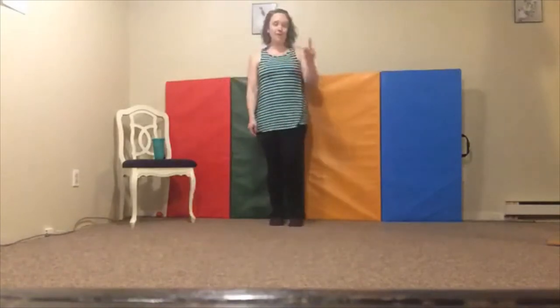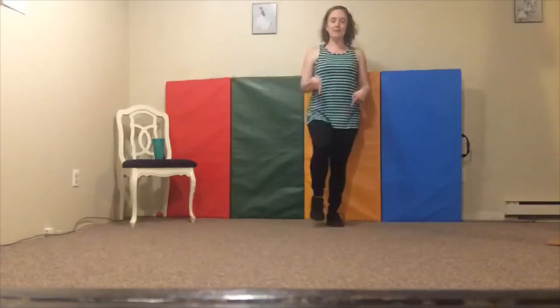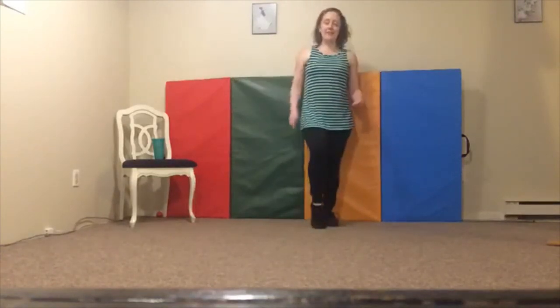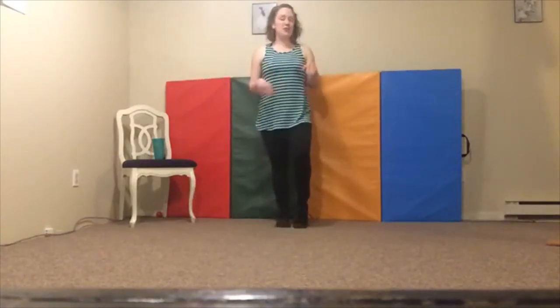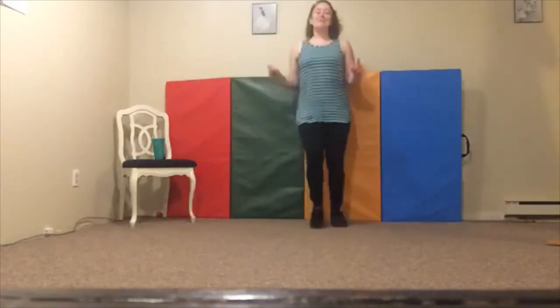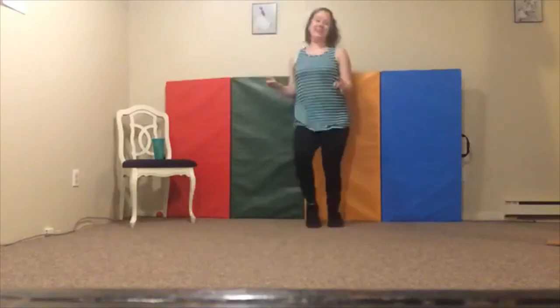So you hop over here, and instead of just a touch like we did with the step touch, you're going to do a weight shift onto that. You're going to go up on your toe and back down. The other side, hop, up, down. It goes a little faster, so it's like you're trotting like a pony. Hop, up, down, hop, up, down. You can get a little fancy with the feet if you like.